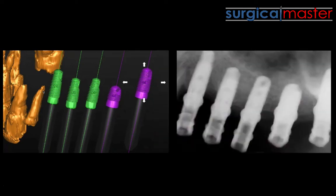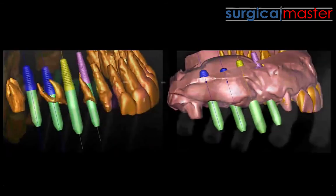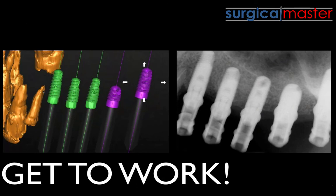You need to have a good plan, and this plan can be very easily replicated. I'm not saying you need to place five implants side by side — that's probably one too many — but I want you to see the spacing. It's not a testament to me as the one who performed this procedure; it's a testament to what you can achieve if you want to achieve this level of results.